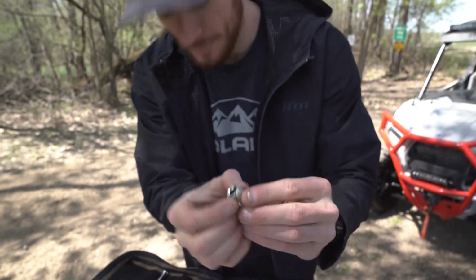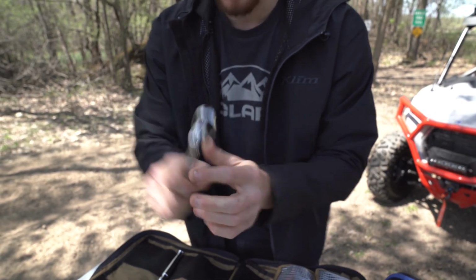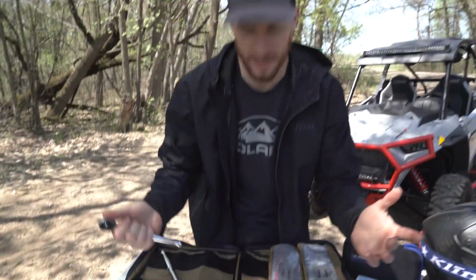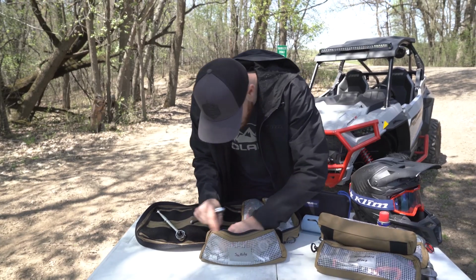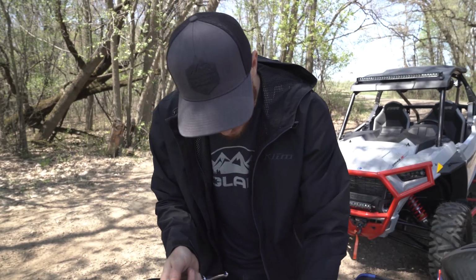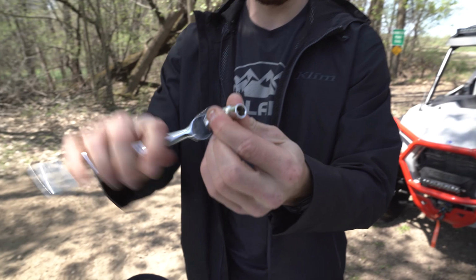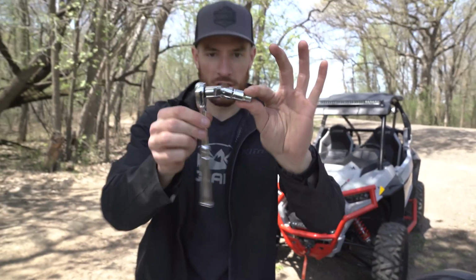Also in here, there are some step ups and step downs. So I can extend up to a 1/2 inch drive if somehow, whatever. What world are we living in if that's happening? Also in here, can I find it fast enough? I found it. The flexible one, because sometimes you have to be at a weird angle, and it's very helpful to have the little flexi guy.